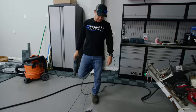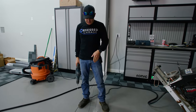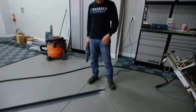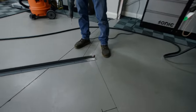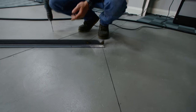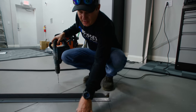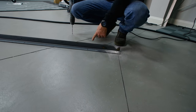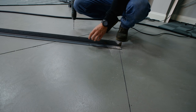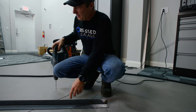All right, so what I'm doing here, in an effort to make the cuts nice and straight, as I've done in the past, is I've got some angle iron. I'm going to Redhead wedge anchor the angle iron down to the piece that will be cut out. You could drill out here, but then you'd have holes. So this is coming out anyway, so I'm going to line the angle iron up with the cut.